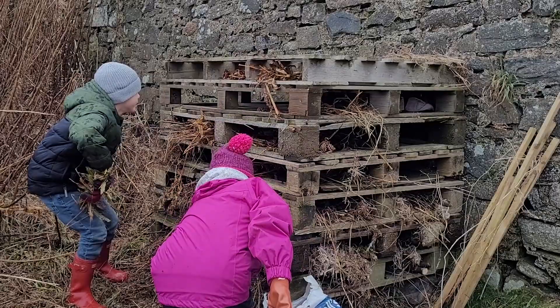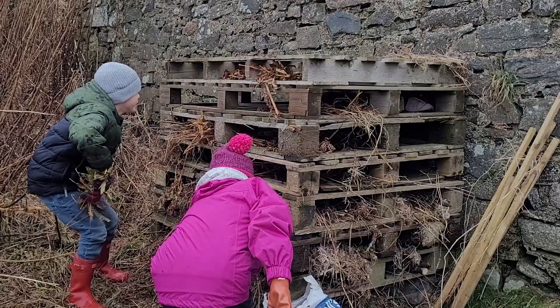Our desire in the Kirkwood is to help support biodiversity. One of the things we're doing here with the kids is building a bug house made out of recycled pallets and a lot of material that we're finding in nature, like sticks and pine cones and old broken pots and stones — somewhere for all the bugs to survive and live, and just help support them in this quite barren area that we have in the Kirkwood here.